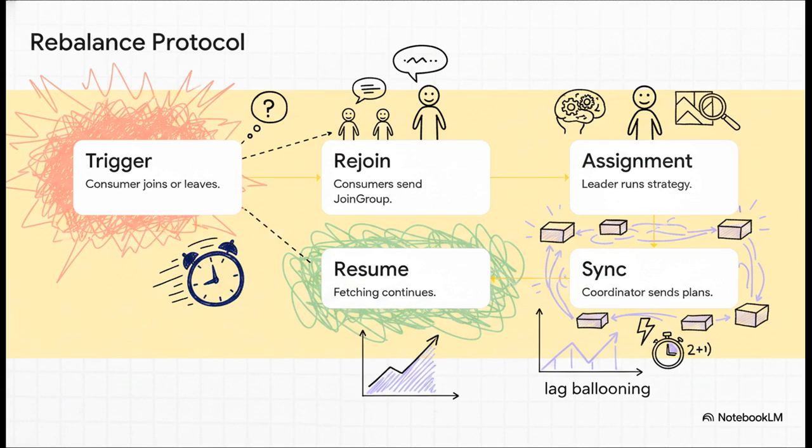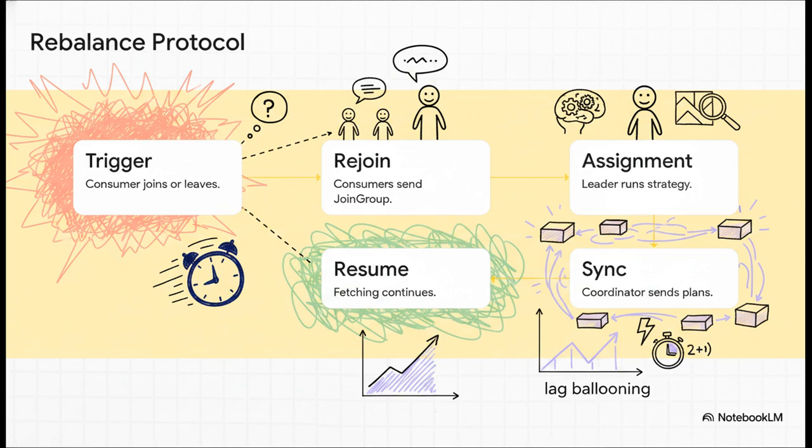Using Apache Kafka as our prime example here, let's walk through the exact mechanical lifecycle of a consumer group rebalance. Picture this. A single batch of messages takes too long to process because of a slow database write, and a consumer misses its max poll interval. Bam! That's your trigger. The Kafka group coordinator just assumes that consumer's dead. It revokes all partitions, forcing every single consumer in the entire group to send a join group request. Then, a leader is elected to run the partition assigner, which creates a brand new distribution plan. The coordinator syncs this plan back to everyone, and finally fetching resumes.